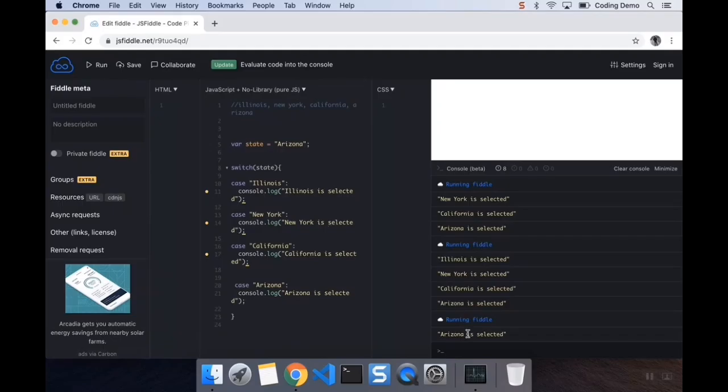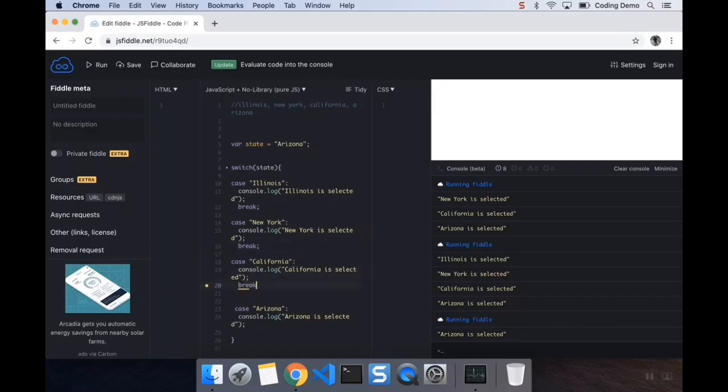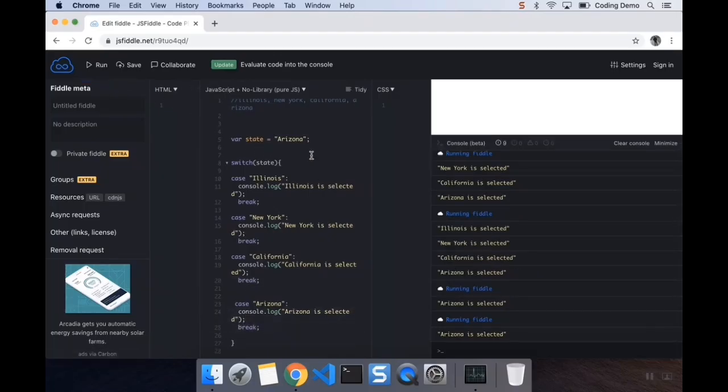It just shows Arizona because these conditions are not true, right? So once we are done checking the case, we have to break out. So there's the break keyword that comes in handy, and you can use this for all of the loops. Otherwise, the loops can go into an infinite mode. Okay, so I'm going to type in break, and I'm going to run. It says Arizona, great.